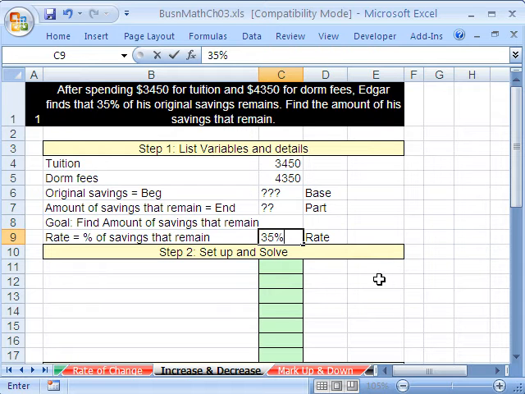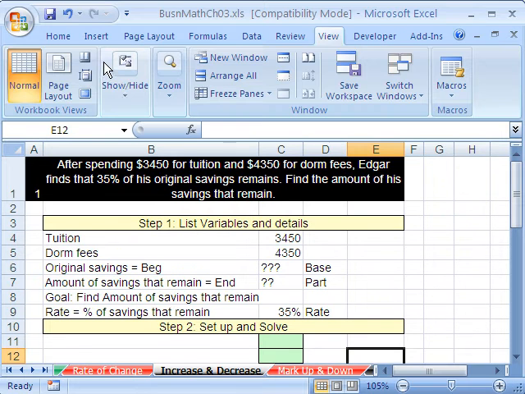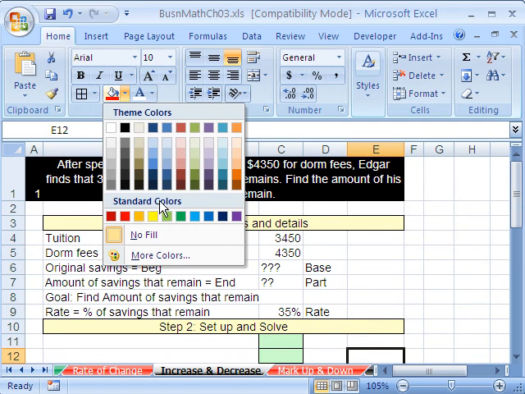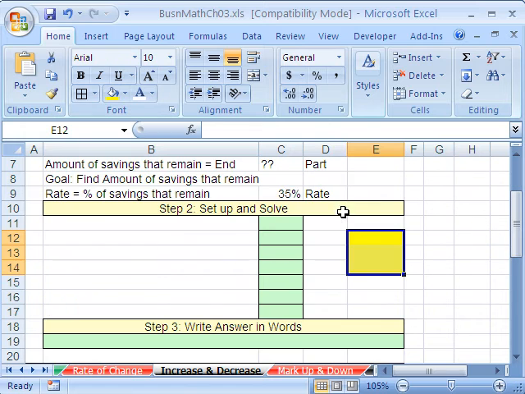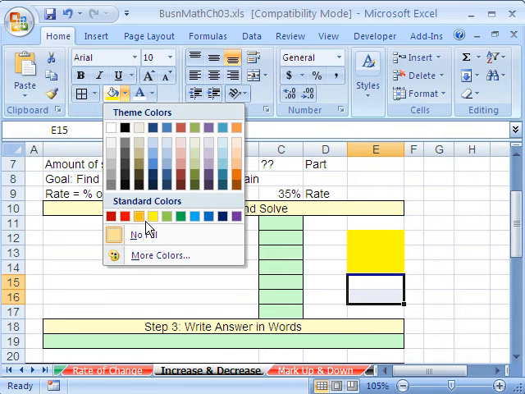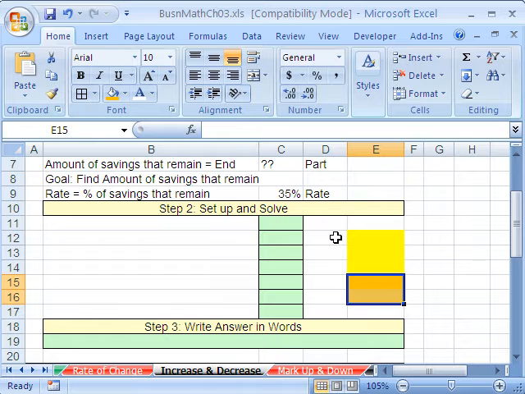I'm going to use some colors here. I can tell that 35% is less than 50, so we used more than half of our savings. So I'm going to maybe take 3 cells, and then I'm going to use maybe from the home ribbon a yellow. And then right below, to associate a little smaller square, because this will be our 35%, I'm going to do some orange. And since we need to find our total amount, or at least that is one way we can do it, let's put some color right here.